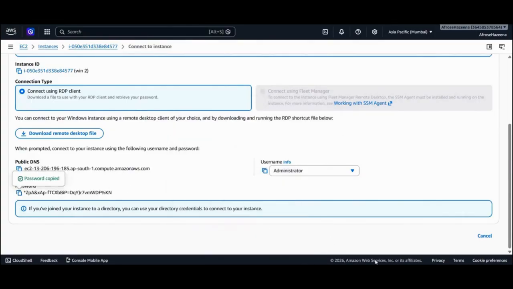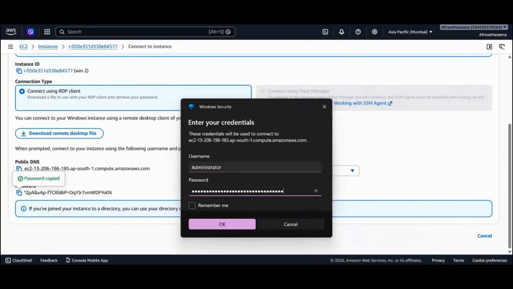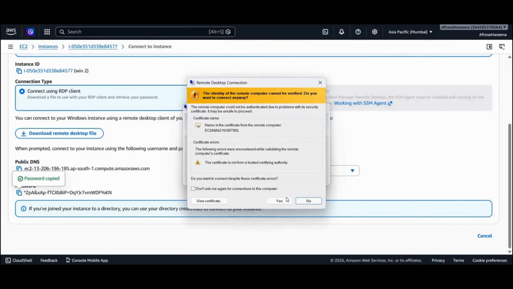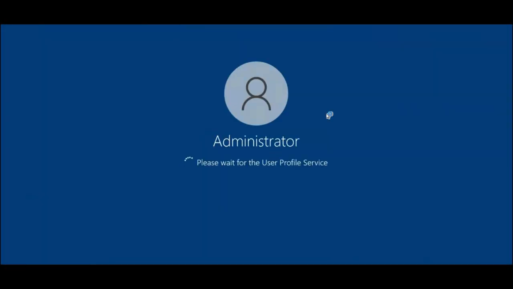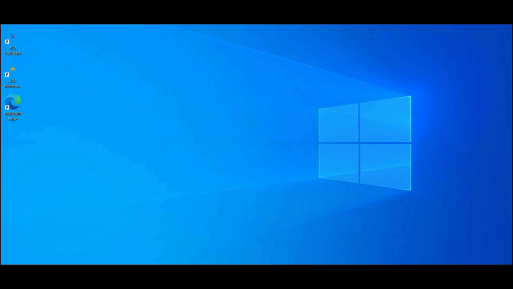Copy the password. So now here we have only a 30 GB volume.